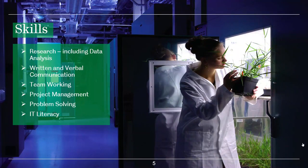So you spend a lot of your time in the lab gaining practical skills from microscopes to PCR techniques. And data analysis is something that I hadn't really had the opportunity to do before coming to university, especially as I didn't take any maths-based subjects at A-level. I hadn't really done much in the way of statistics before. But at Sheffield, we had a whole data analysis course where we learned R coding software. And this meant that we could present our research findings in really pretty graphs that we'd made ourselves with code, and they looked really professional.